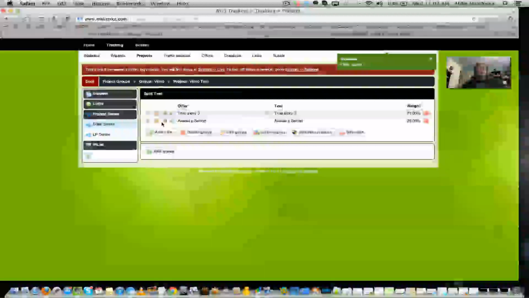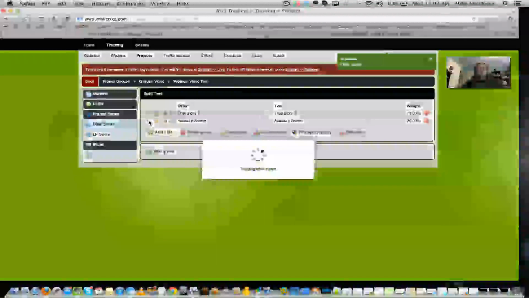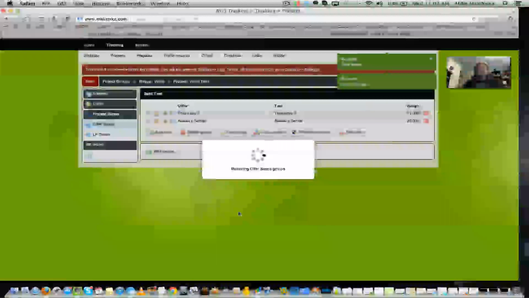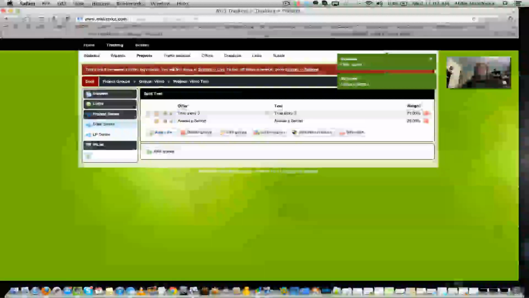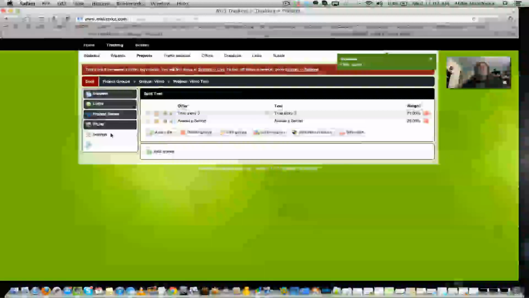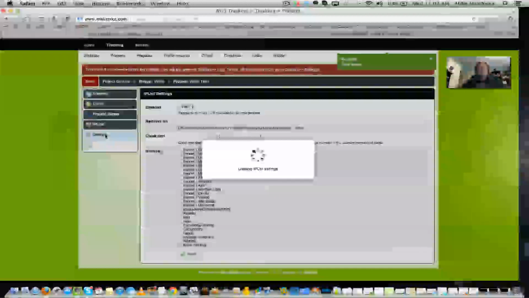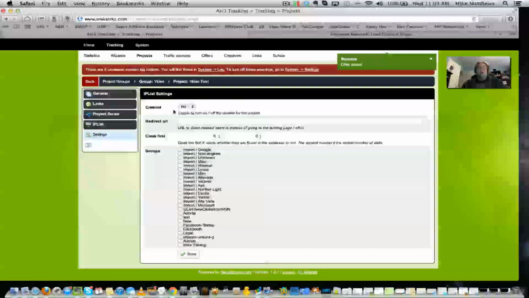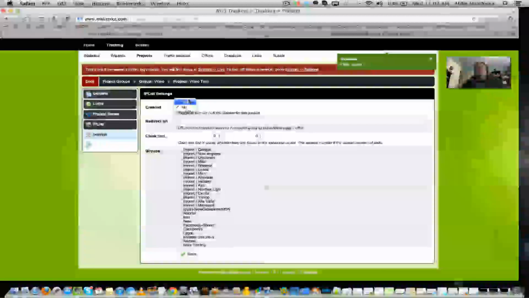Although once you have a clear winner, you can simply just go over here and hit this little pause. And that same link that we're going to generate in a minute will only show True Story 3 100% of the time. So that's how you control that. Now, if you're going to be cloaking, right below here we have IP list. This is really simple. Just go in here and go to settings. Right where it says enabled, that's whether you're cloaking or you're not cloaking, right there. Once you turn that on and hit save, the link we're going to generate will be cloaked.